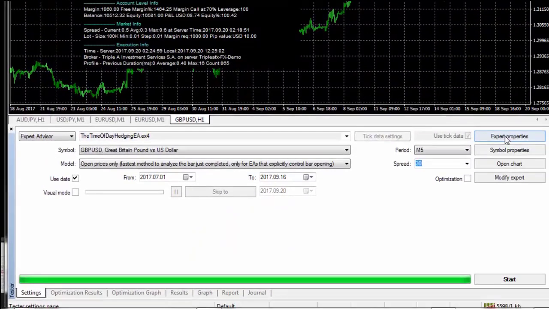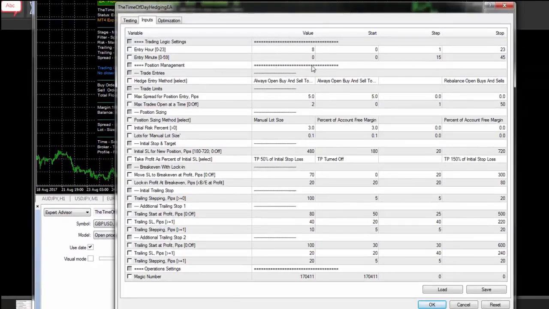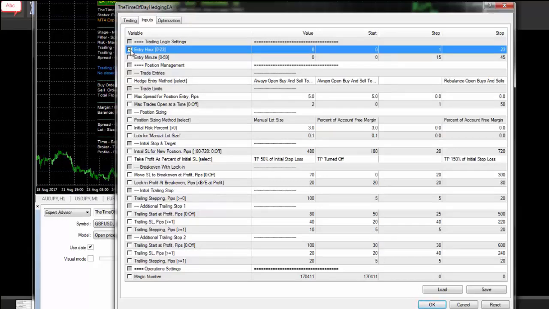So we go back to the Expert Properties and we just start with the first setting. It doesn't matter which setting you start with. Now this setting is the hour that you want to trade. The default is 8 at the moment, but let's test all the other hours. So you put 0 as your starting value, with a step of 1, so it will test every hour from 0 up to 23. Now there's a hint there, 0 to 23. I'm going to test all the combinations of hours that run from there. How I do that is I tick on there, and that says this is what I want to test.